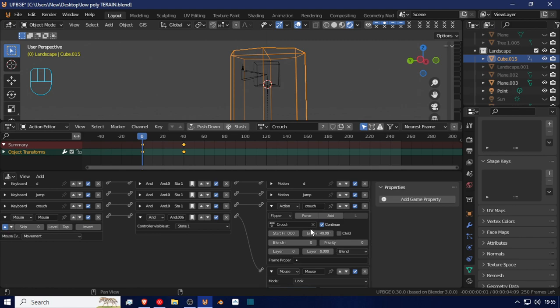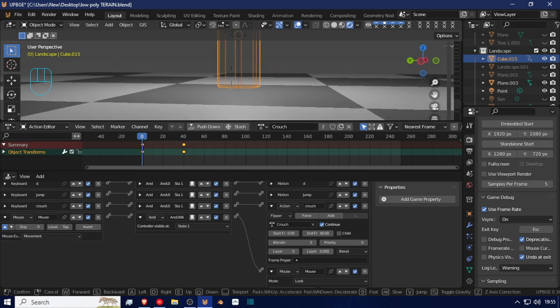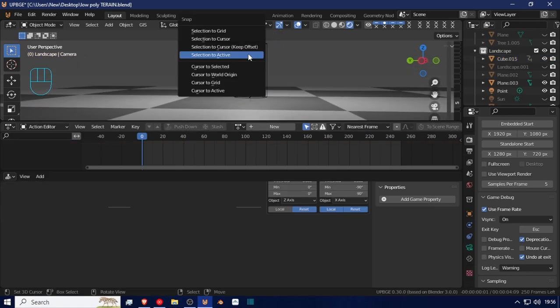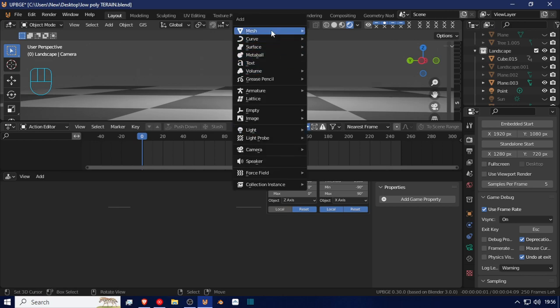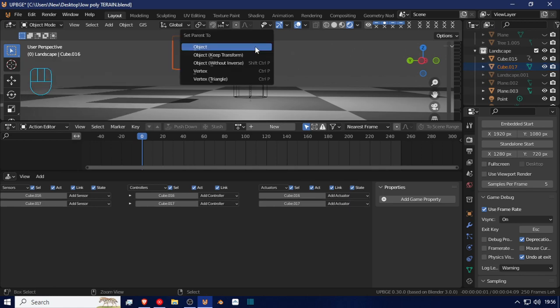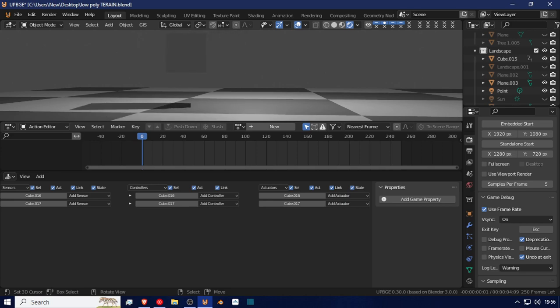For some reason I'm getting weird glitches with my animations. I might have turned off something that I was not supposed to. It's not working. Why isn't it working?